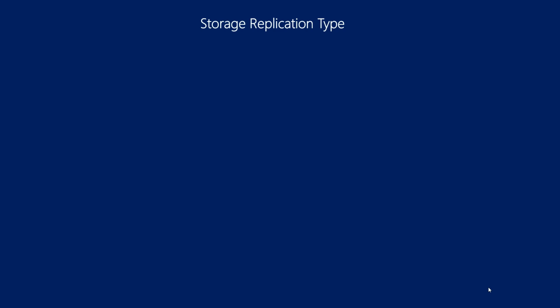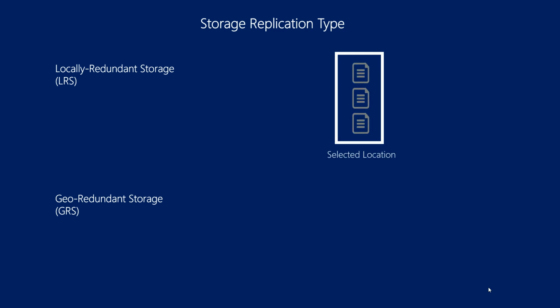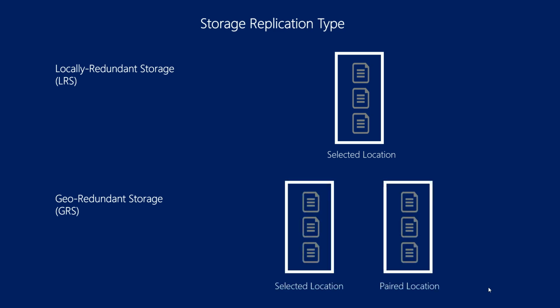At this point, let's also talk about the storage replication type for your backups, which may be locally redundant storage or geo-redundant storage, otherwise simply referred to as LRS and GRS. When your storage replication type is LRS, 3 copies of your data are stored at the data center location selected by you. But when you select GRS, 3 copies of data are stored at a paired location apart from those at the selected location, thus adding more protection to your data. However, GRS will have higher costs due to greater storage use.